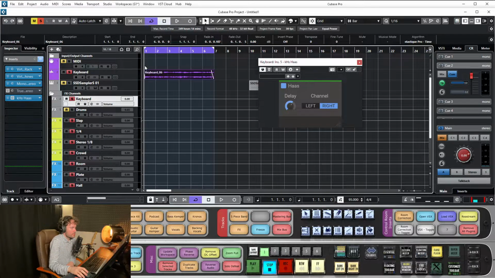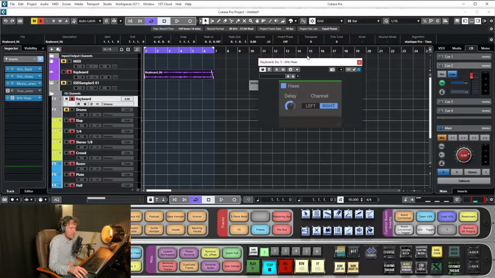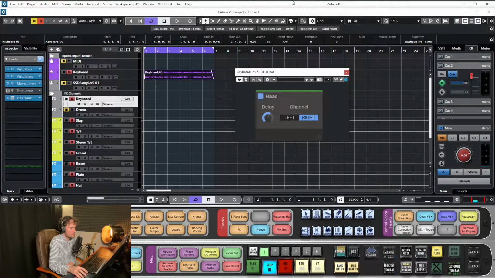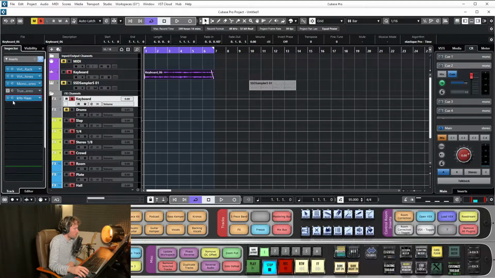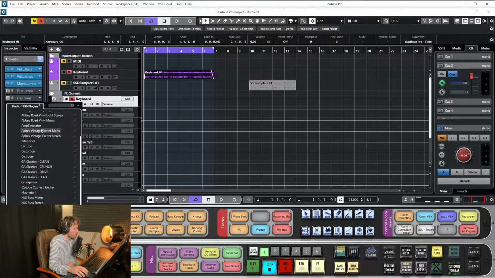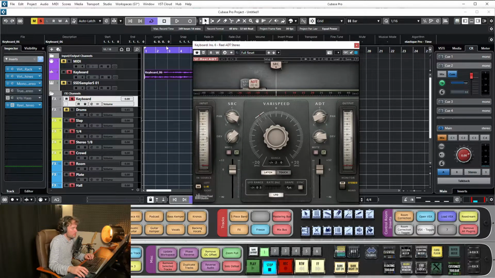You can do this with guitars as well. Although if you want to get a stereo guitar sound, I recommend just recording 2 takes and just panning one left and panning one right. There are many different types of plugins. This is the KHS Haas thing. It comes with Slate Digital's bundle. It's pretty good. I've got a couple of them. There's a more creative musical one that Waves do, called the Artificial Double Tracker, and it sounds cooler.